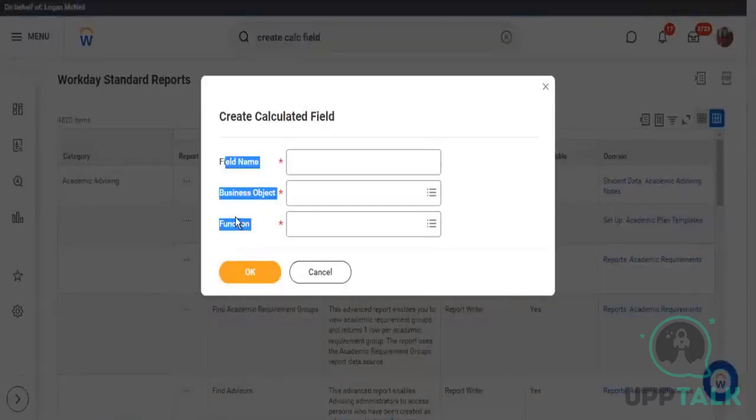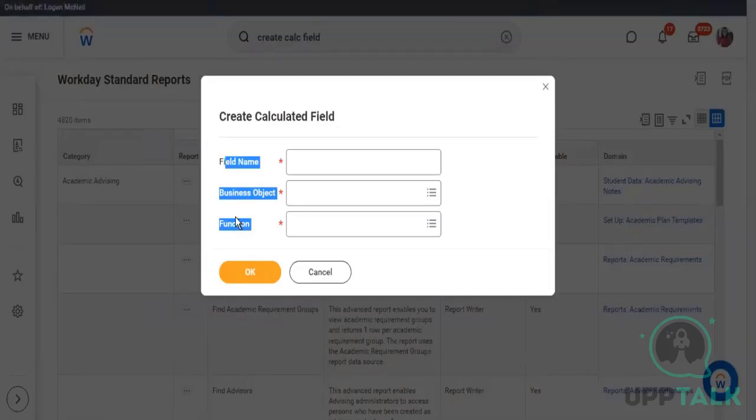So what is the significance of a business object? Yesterday, when we were speaking about the object model, we said a business object is a collection of attributes. Worker has last name, first name, gender, age.